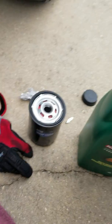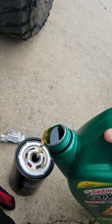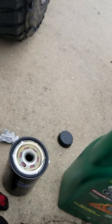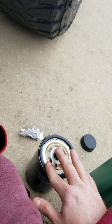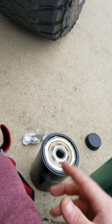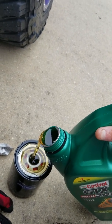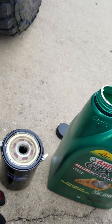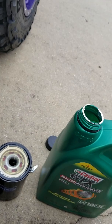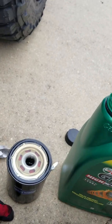Alright, cool. So, I want to top this filter off and get enough oil in there to where whenever you do pop it on and get it running, that it's not just dry pumping. And you're gonna want to top it off, wait for it to drain. It's just like anything else, got to get all in the good fillings and whatnot. So you just want to let it drain on down, then top her off again. Should only hold about 3/4 of a quart, I think. And that's what's gonna continue letting your oil filter out and pick up every discrepancy in there. So keep your oil good and clean.